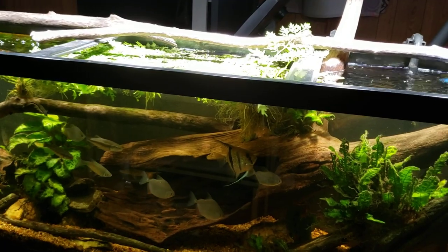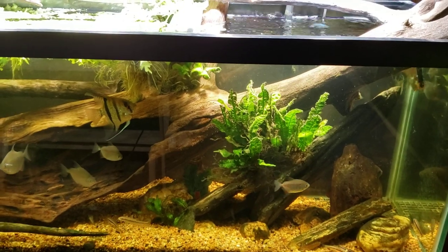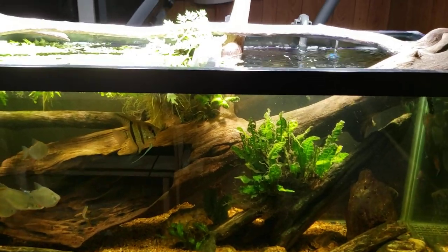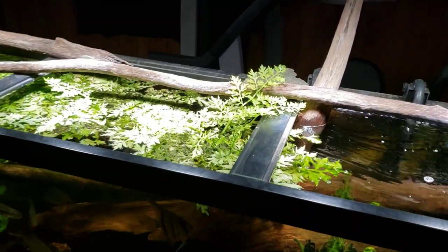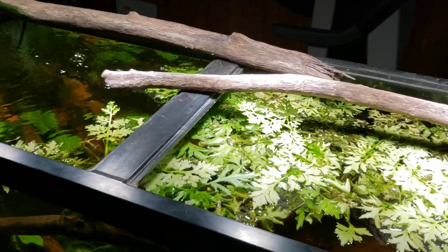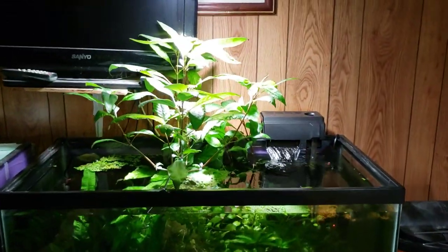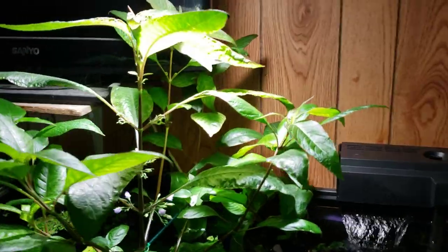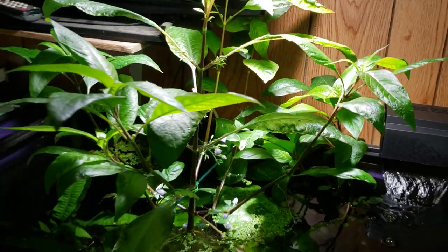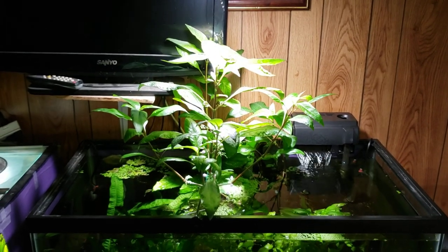Last time I did the water change, I had done so much work in the fish room and hit so many tanks in one day that I kind of skimmed over the filter on this tank and just went straight for a big water change. My water sprite is growing in nicely — I was thinking about my temple plant over on my dungeon tank, sorry. I propped it up recently and you can see how big that thing is getting. I keep forgetting to turn the fan off before I start shooting video.